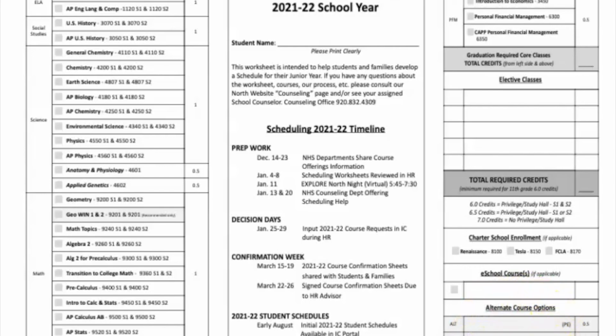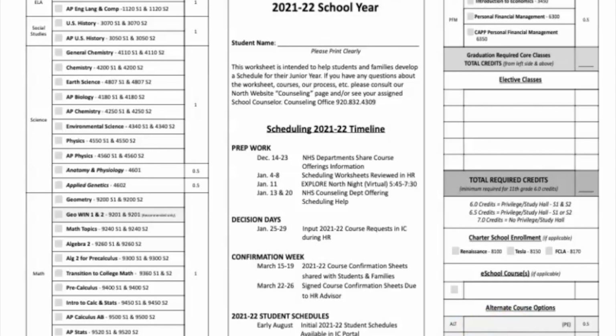I know students don't like to think about having to settle for their alternative classes, but the reality is sometimes we can't offer all classes. So it's really important that students go through and identify an alternate PE class. Which one would they take if they're not getting the one that they had first selected, as well as some elective or alternative options down in this part here. Again, that's really helpful for the scheduling process.